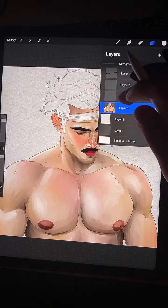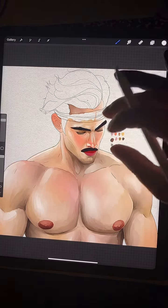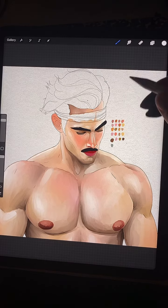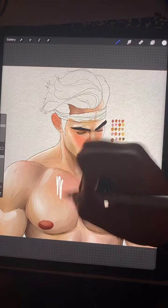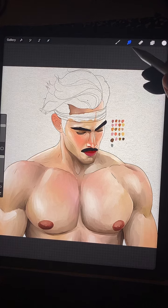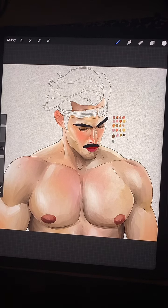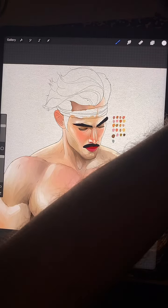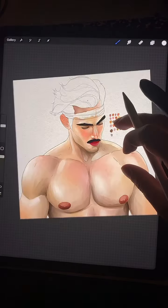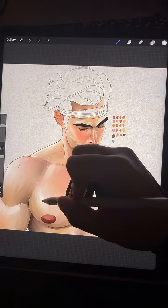Okay, so we're gonna start making him shiny, which is one of my favorite parts. Let's get the brush sizes correct. This is the right size, and then the blending brush as well. Okay, and let's begin. So I always start on the left pec for some reason.